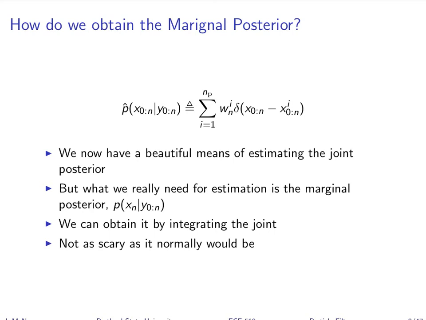And now, sorry about the typo, our estimate of the marginal posterior is now defined as, when you see that little triangle on top of the equals, I'm using that to simply mean that I'm giving you a definition. So this thing on the left is defined as this weighted sum of, or weighted average of impulses, where the weights are particle weights, and the particles are at the random locations that you put them at. And that's in some respects, that's it.